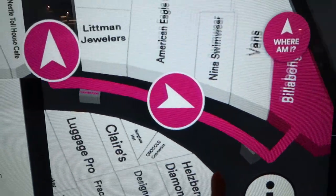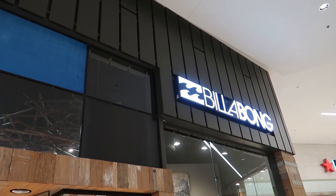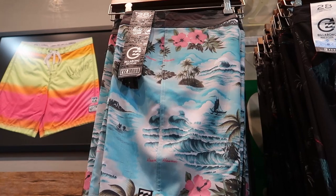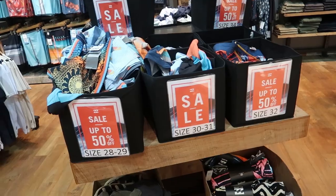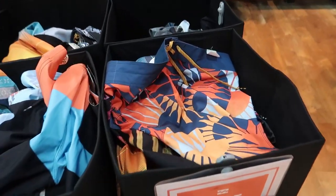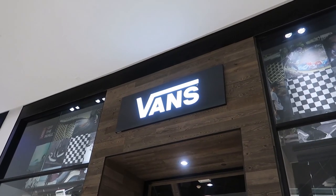Say we wanted to go to the Billabong store — the map shows us how to get there. Look at that, we made it! If anybody was wondering about my bathing suit from Volcano Bay recently, there it is inside the Billabong store. They were having a 50% off sale on bathing suits, so I got that one right there as a matter of fact.